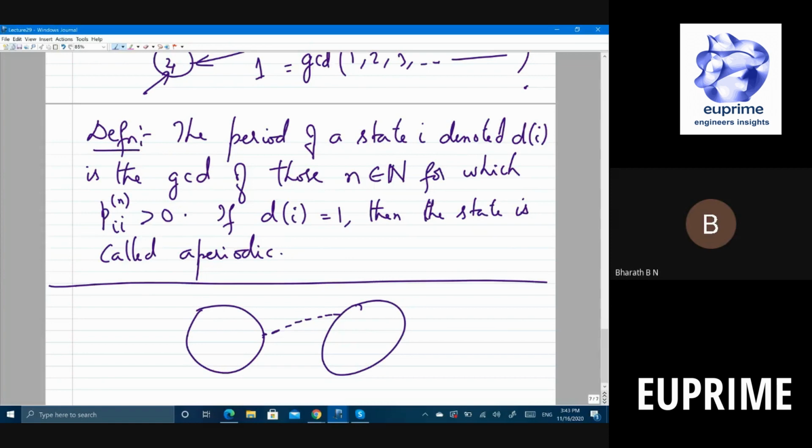So now you have these two communicating classes, and suppose I have two nodes here, I and J. So now the period of node I is d of I. What can you say about the period of node J? Can you say something about the two nodes? That's the question, right? So, what can you say about this?